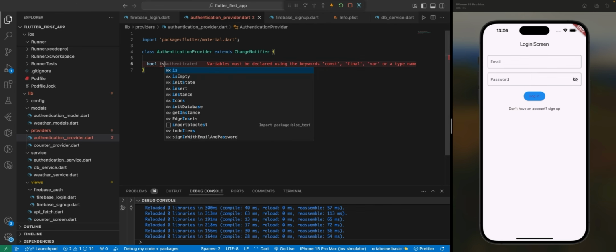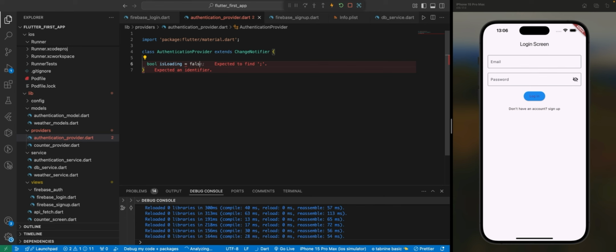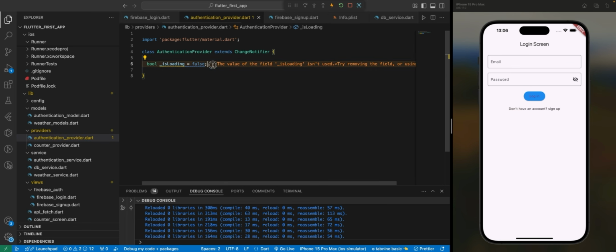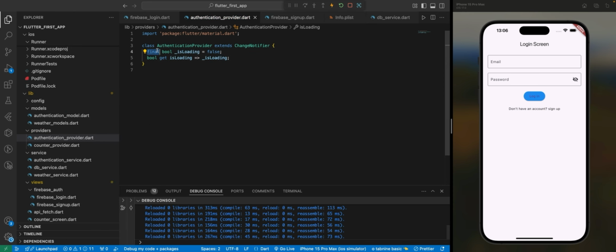So we have a bool isLoading. Initially it's going to be false. Okay. Then yeah, we can create this as a getter and a setter. Let's say get isLoading equal to _isLoading. All right, so this works. Remove the final because we'll be needing that to change.